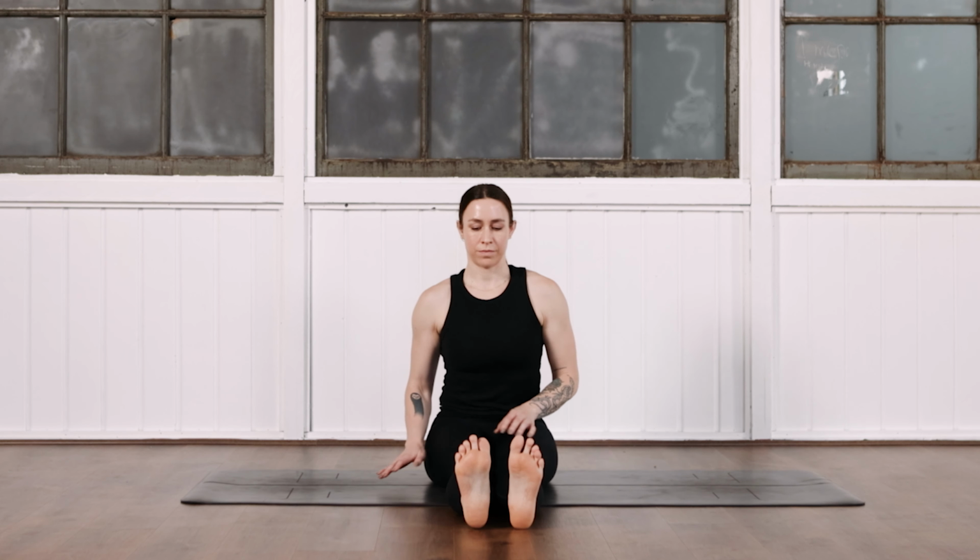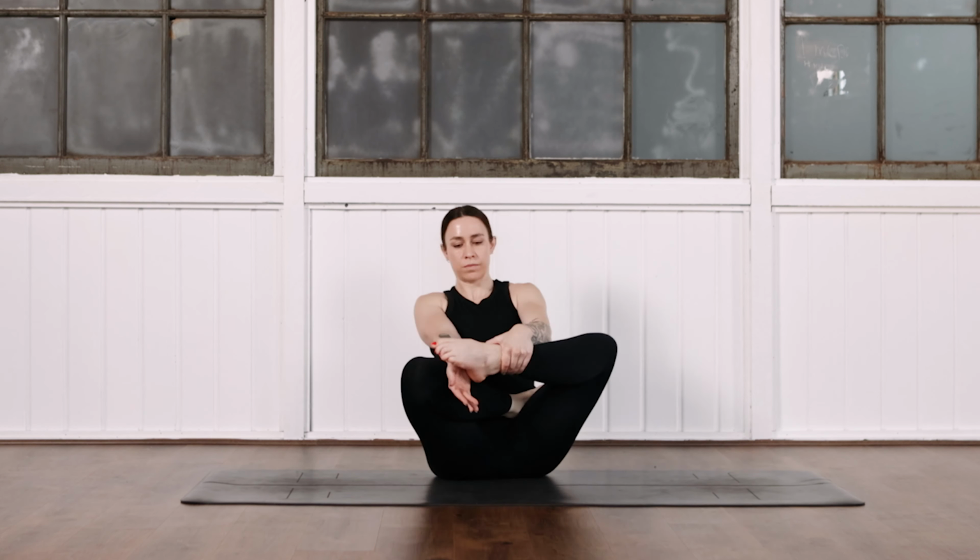Alternate sides, take breaks, and remember to come out of the pose anytime there's an indication of pain in the knees or ankles.